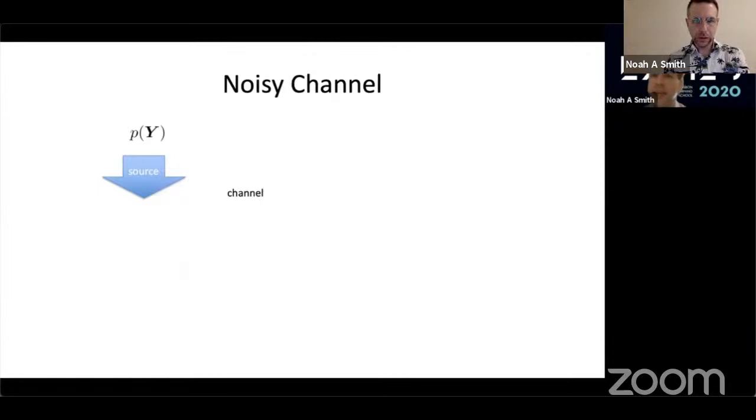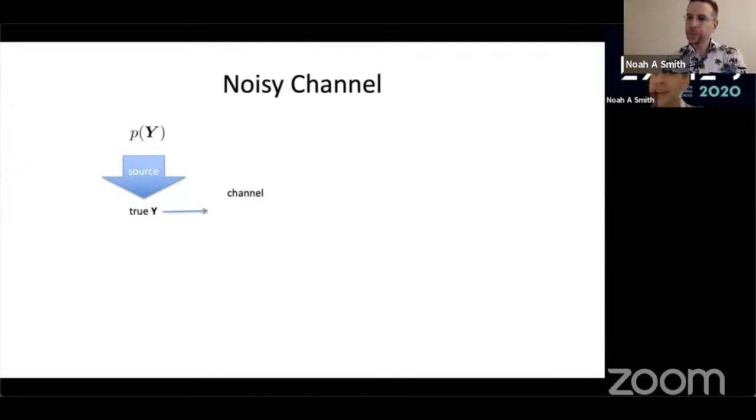So here's the idea. In the noisy channel, we're going to tell a generative story about our data, and not just about one sequence, but about data that involves two random variables, one or both of which could be a sequence. So in this paradigm, we start out with a probability distribution called the source over random variable y. And so the story we tell is that first the source model generated the true value of random variable y.